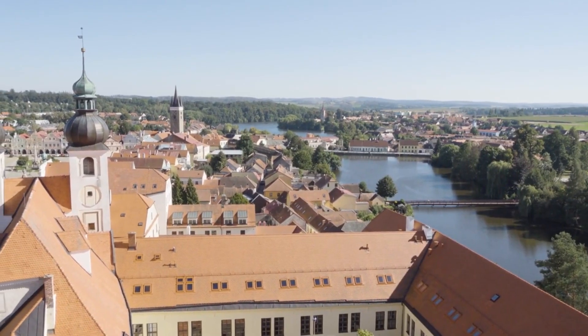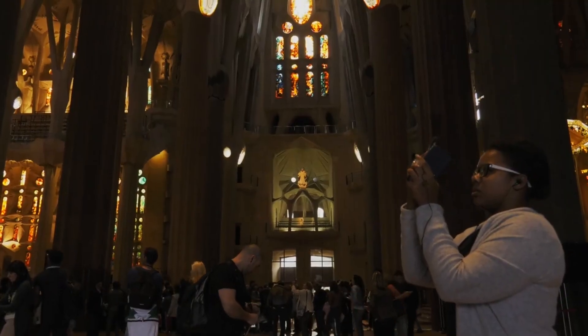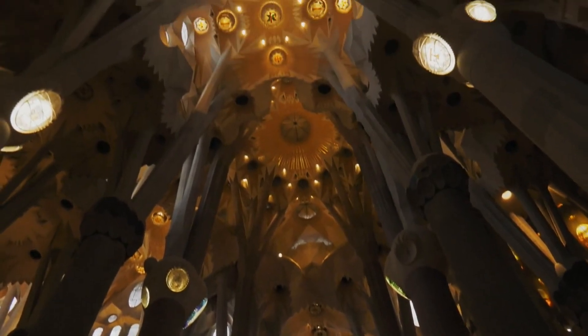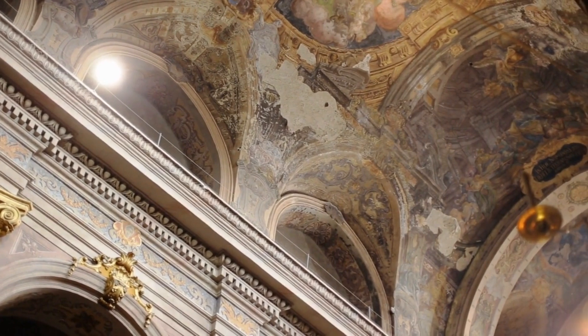The sixth top place to visit in Lalibela is Abuna Yamataga Church. This incredible church was built into the side of a sheer cliff top. Visitors can take a guided tour up to the church, admiring the stunning views of the valley below. Inside the church, visitors will find a wide range of incredible frescoes and artwork.